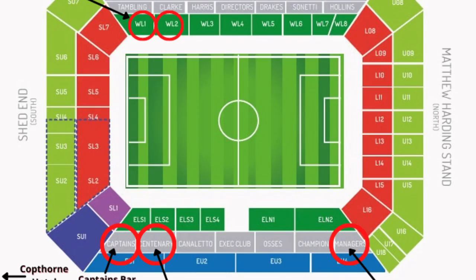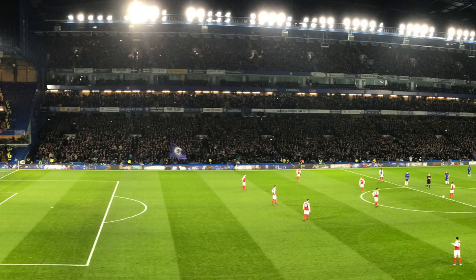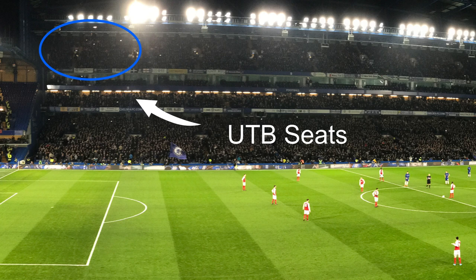It is nice to get into the stadium a few hours before, go back to the museum for food and drinks, and then take your seats in the upper tier of the west stand for the game. Our last package in the west upper tier, down at the other end of the stand in blocks one and two, is the UTB Sports Lounge. UTB stands for Under the Bridge — a food and music venue just outside the turnstiles but basically part of the stadium. You go in there before the game, have food and drinks, and then take your seats in west upper blocks one and two.